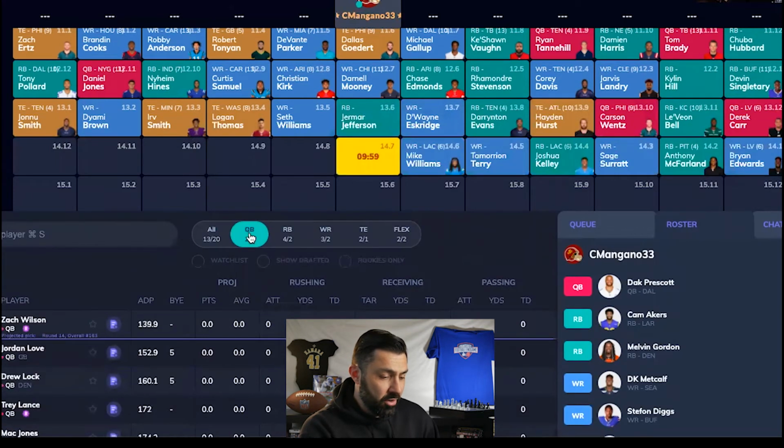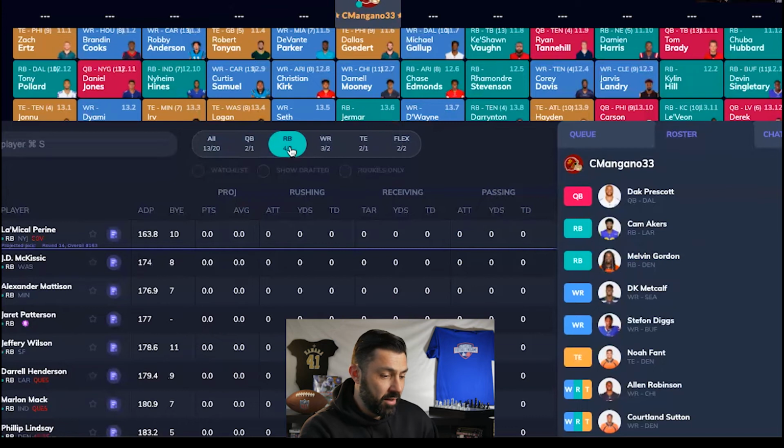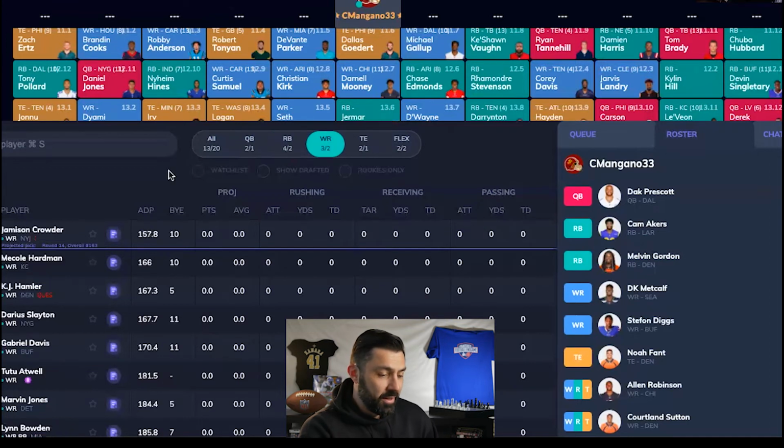So let's see. We do need to start thinking about a potential QB3. Who's still available here? Do I go like Zach Wilson here and just give myself 3, or Mac Jones and give myself 3 solid QBs? I don't know. Let's see. Who we got at running back? Pierre, McKissick. Nobody really jumping off that page. I could get Wilson, so I get that 1-2 punch there in San Fran, but not really a fan of that.